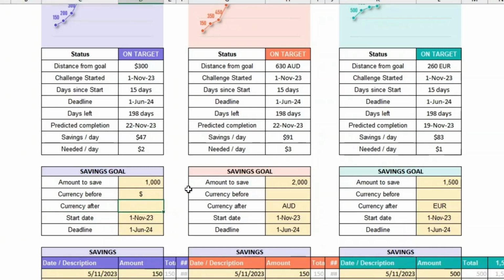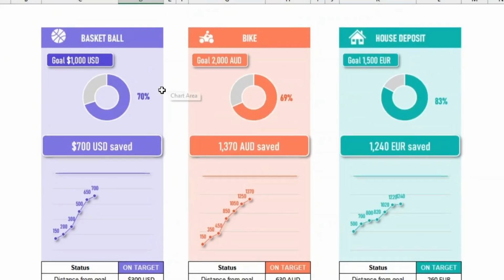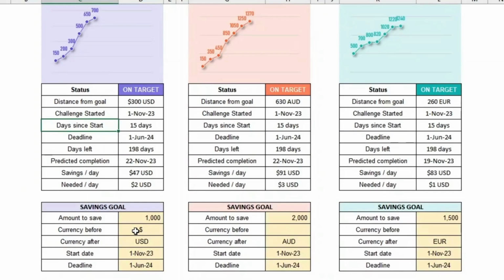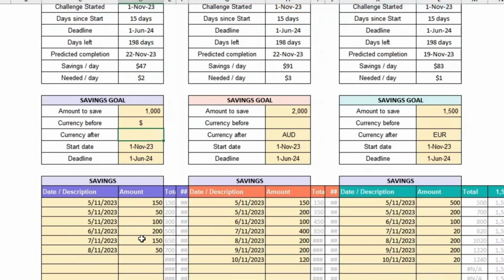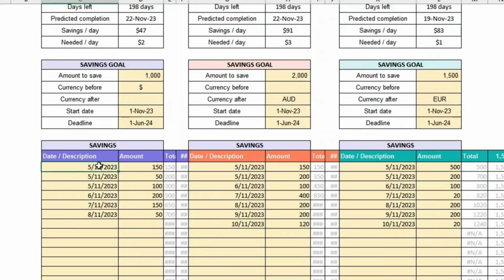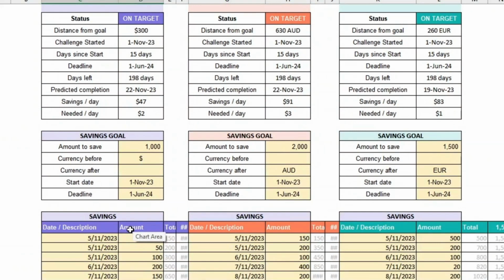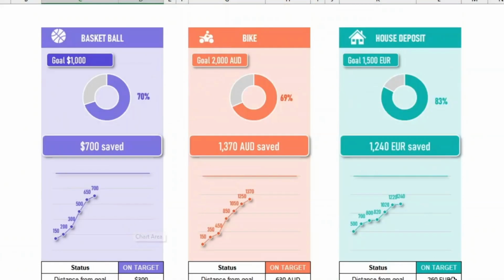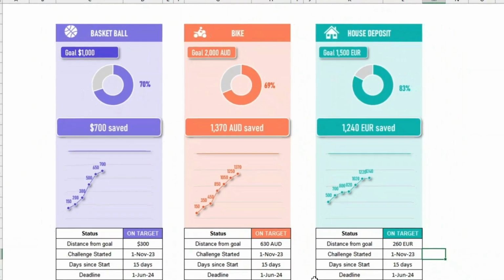For instance, here I just put USD, and that will give me $100,000 USD, $700 USD. But you probably will want to stick with only one currency. And here, very simple, you put a date or a description, as long as there's something here to specify that you have actually made a payment, that you actually saved money, and you put the amount here. So this is what your spreadsheet will look like at the end. And it's pretty easy. There's no very complicated formula, so I'm sure you'll enjoy working on this.